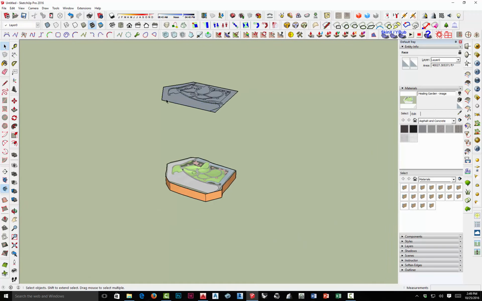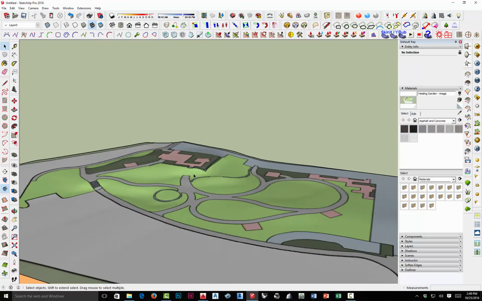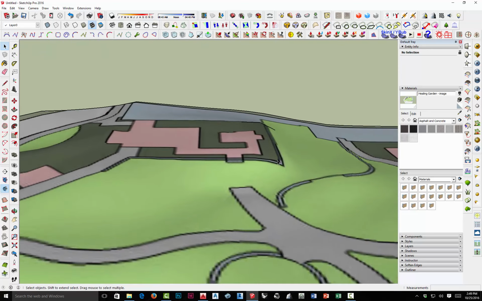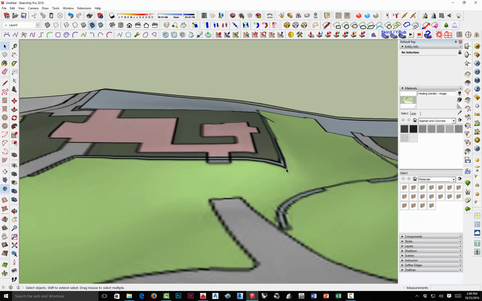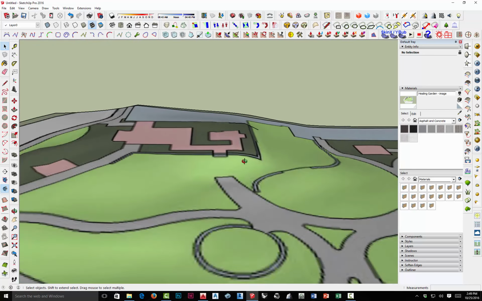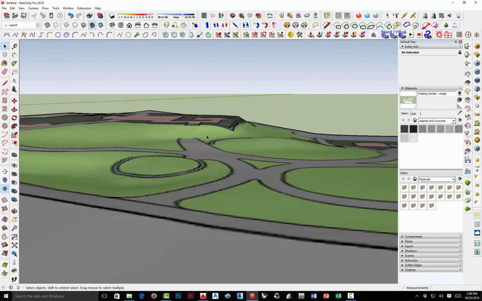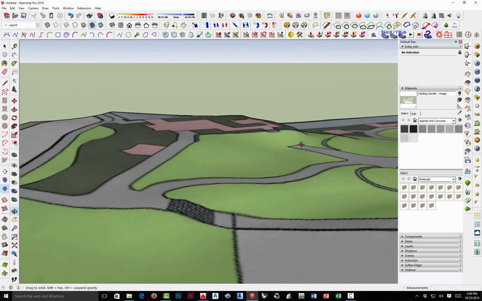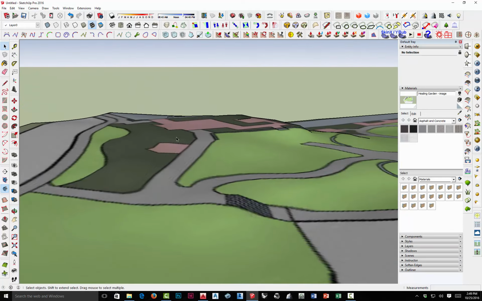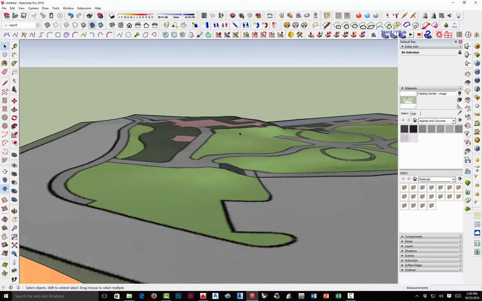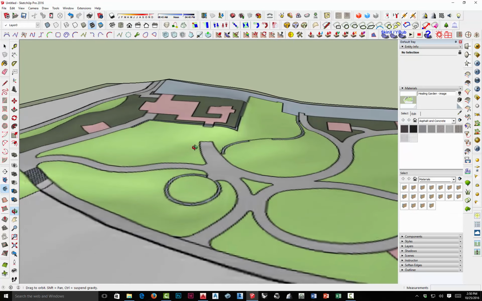All right, now I'm going to bring in some of those other elements, because in order for me to manipulate this landform, you can see here the way it's set up is that this kind of droops over the hill here, and that doesn't really work very well. This plaza doesn't drop off like that because the contours are kind of an approximation of the landform, and most of it looks pretty good, but you know, there's a little kink right here, and I'm going to show you how to use the Artisan plugin to fix that.